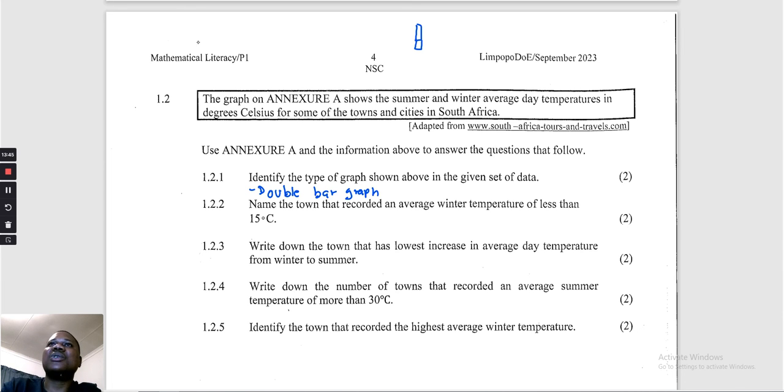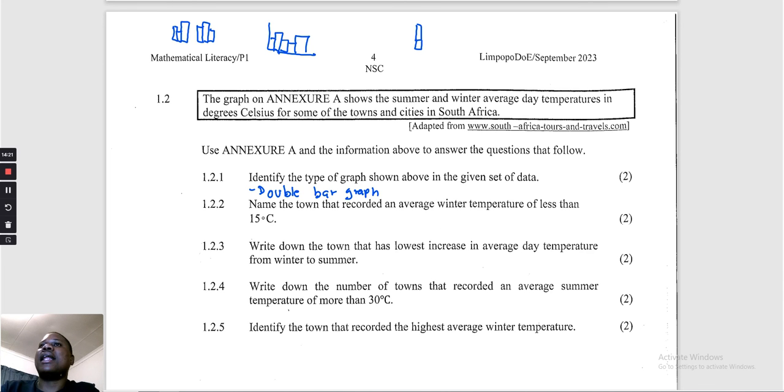So once you see the graphs with bars going like this, three bars, then a space in between, and then another set of three bars here, this one we call a multiple bar graph. But if we see a graph where between the bars there is no space, this one we call a histogram. Okay, I think you now understand these types of graphs.